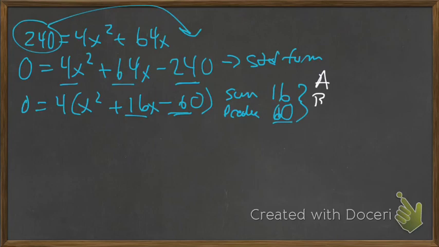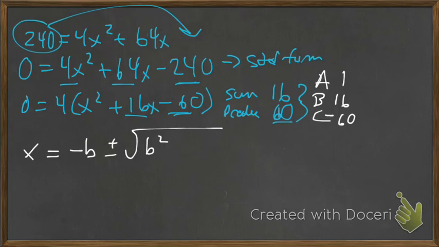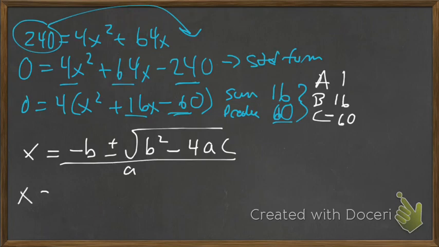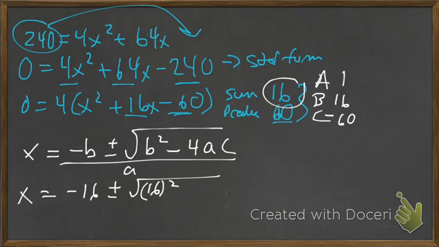So, A, B, C, 1, 16, negative 60. I think those numbers are correct. Let me just confirm. Looks like it. All right. Let's write out the quadratic. X is equal to negative b plus or minus root b squared, subtract 4ac, all divided by a. Sub in those values. My b is positive 16, so my b is going to become negative 16, plus or minus root 16 squared, subtract 4, a is 1. It's always great when a is 1. Negative 60. Ooh, that's going to be a huge number. And a is 1, so I don't even need to write out the division anymore because a equals 1.